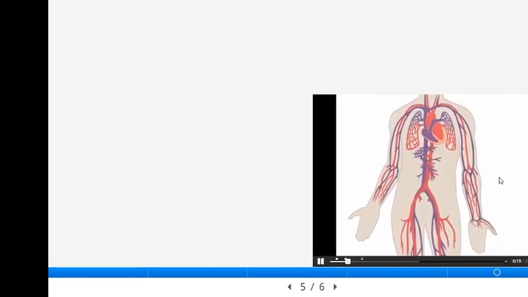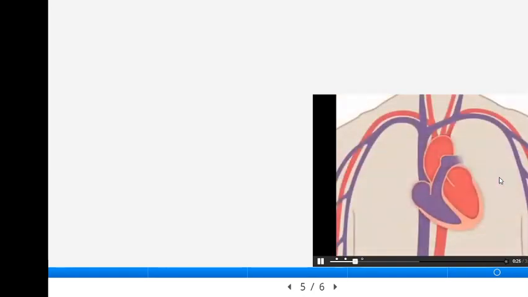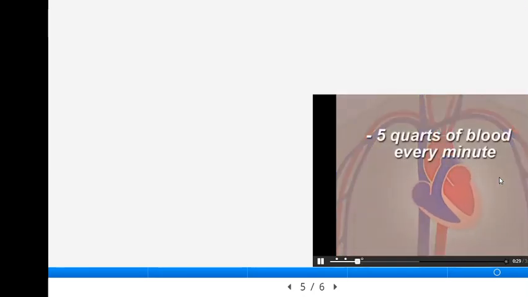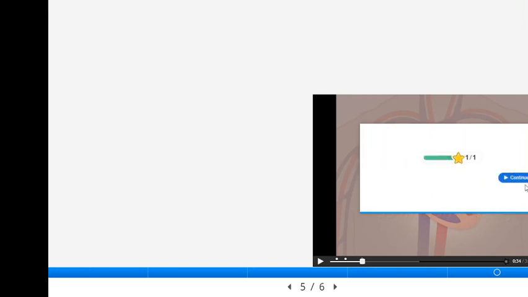Together, your heart and blood vessels comprise your cardiovascular system, which circulates blood and oxygen around your body. In fact, your heart pumps about 5 quarts of blood every minute, and it beats about 100,000 times in one day. So this is my single choice. Which one is the correct one? 16 feet. Can you see? When I was setting, look at my first. This one was the first answer, but the system has now shuffled. It's now the third one, second to the last. So I know this is my correct answer. Good, so I can now proceed.